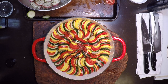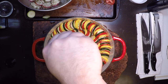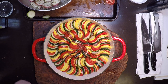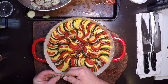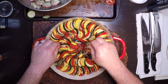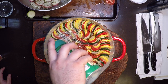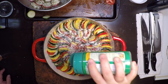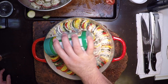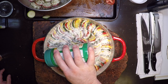I, of course, am going to spike it with just a little bit of red chili flakes, optional of course, and then I'm going to put some fresh herbs here and there. This is a little bit of thyme, some oregano would be fantastic, and now I'm going to hit this with a generous amount of grated Parmesan. And I am using the cheap stuff because I just don't feel like putting $15 worth of cheese on my veggie dish today. And you probably don't either. But hey, if that's how you roll, go for it.